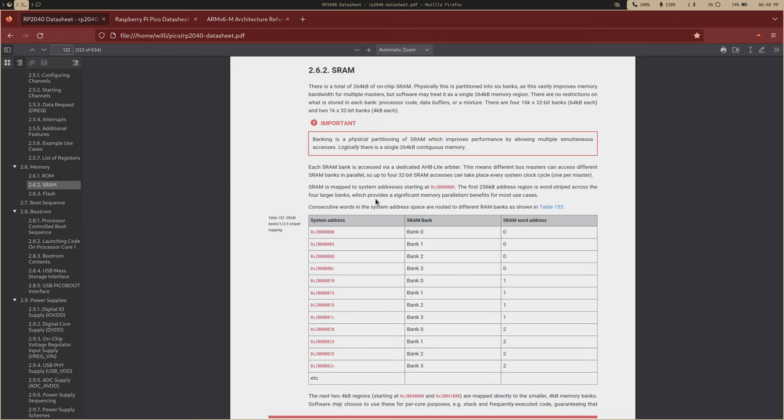To avoid this, the engineers striped the first four banks. So starting at this address right here, the first word is in bank 0, and then the second word is in bank 1, and so on. This is done so both cores can share the memory without constantly stalling each other. You'll still occasionally get a core stall, but it's much less of a risk with this setup.